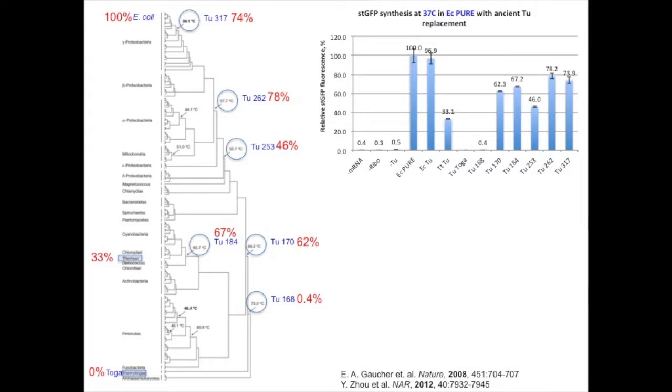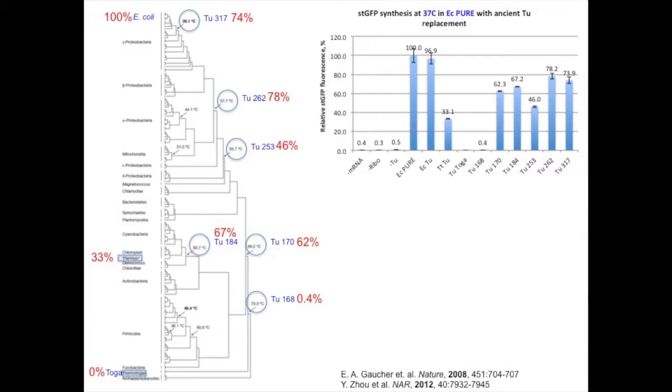So notice though, what happens here with Thermus, okay, so this is the Thermus EFTU, you can't really see this because this is out of focus. When you put in the Thermus EFTU, you only get about 33% of translation, okay? So it suggests then that you do have some, what you would argue is functional equivalency between E. coli and Thermus, right? You can take a Thermus protein, throw it into a system whereby it has to interact with different components from E. coli, and it will actually work. It won't work great, but it will work nonetheless.